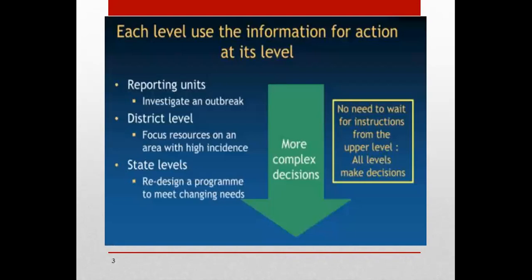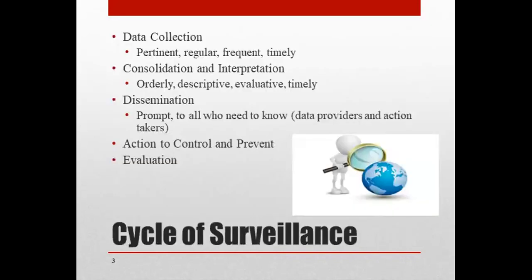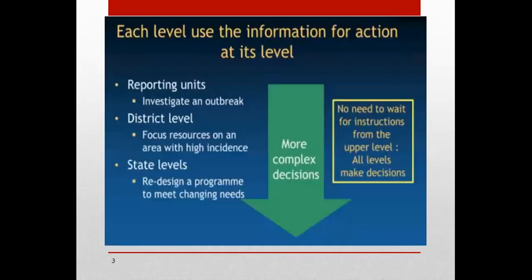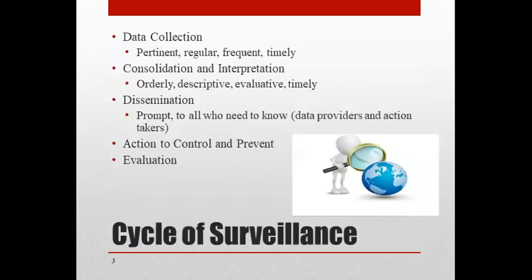Each level uses the information for action at its level. The reporting unit investigates an outbreak. The district level focuses resources on areas with a high incidence, and the state level redesigns a program to meet changing needs if it is needed in evaluation. And there is no need to wait for instruction from the upper level. All levels do the same.